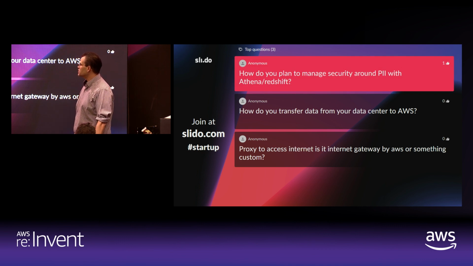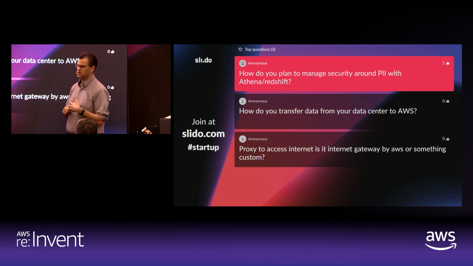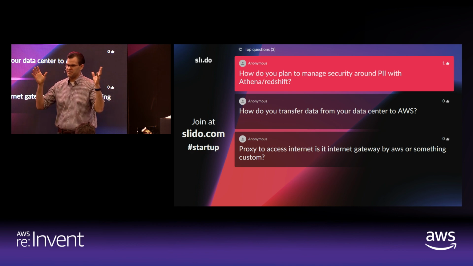Not sure what specifically around. So the management of the security is around all of it, right? A lot of it is about encryption. It's about least privilege and access. It's a lot around making sure that the right data is there. But all of that is such a huge topic.